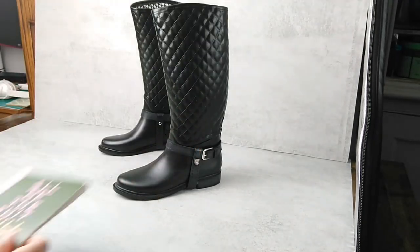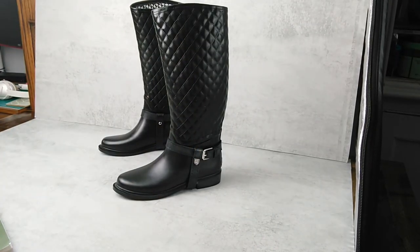Other things you need: notebook, pen, and I think that's about it. I'll just crack on.